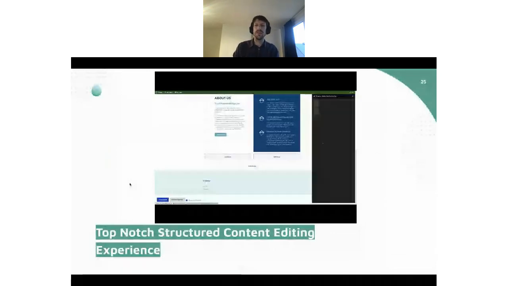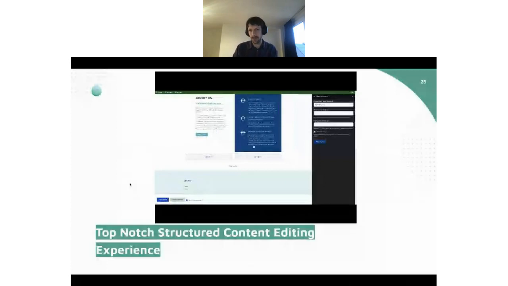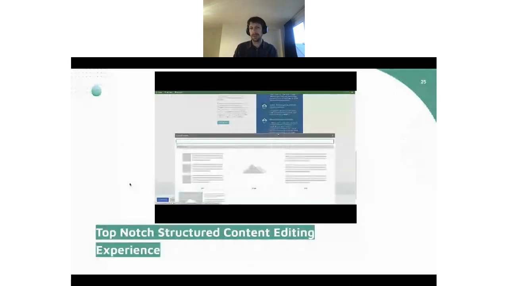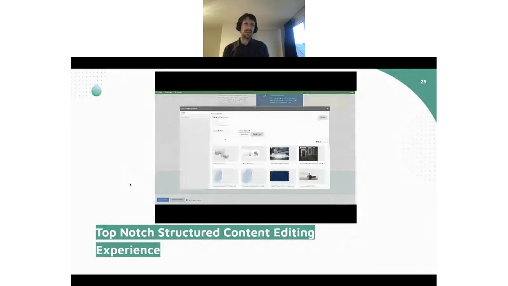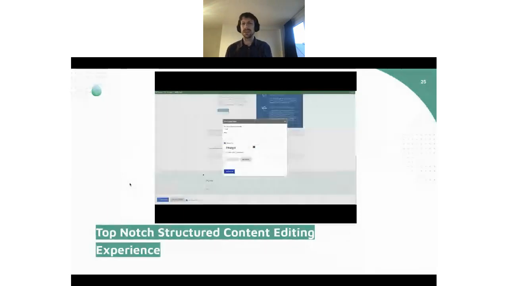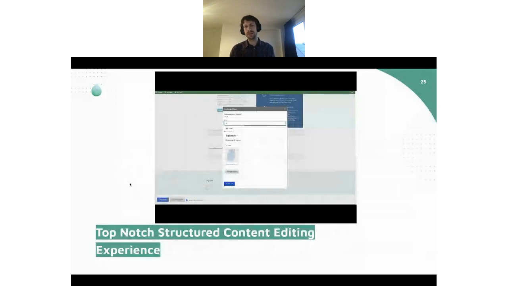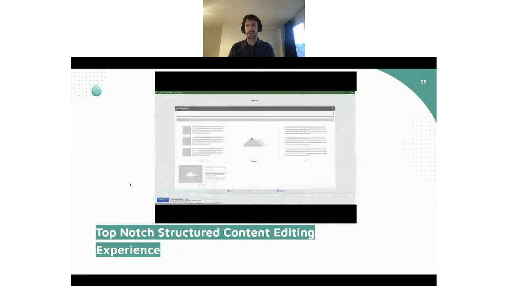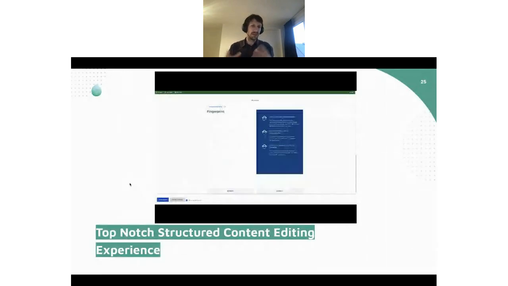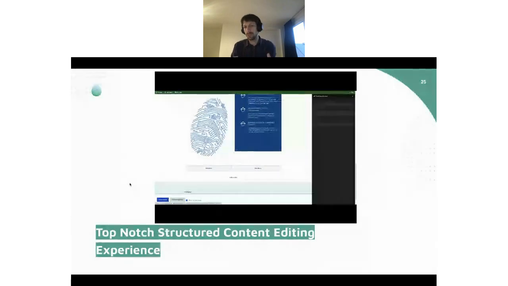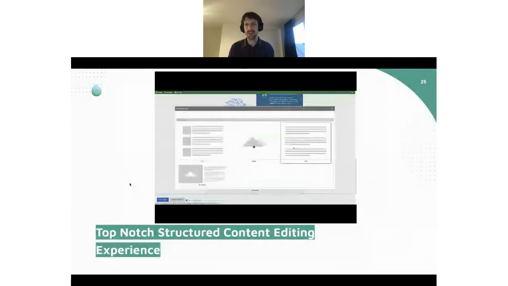What you're seeing is actually a content editing experience from a content manager, or people that are adding content to specific sites. And this person is making a landing page. He or she wants to make a landing page where there's an image on the left, some text on the right, some text below, etc. In Drupal 7, this was often solved with paragraphs, also in Drupal 8, but this was always done in the backend. You couldn't really see what you were doing, and this solution provides structured content with pre-made blocks while still staying in the front end.